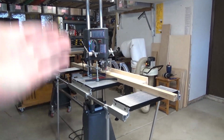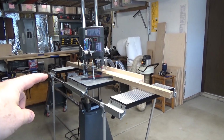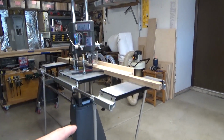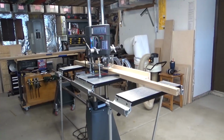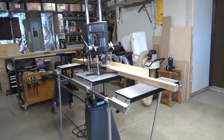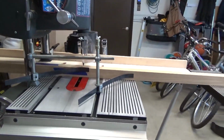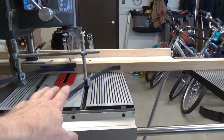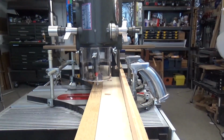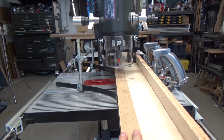I've got the Shopsmith in the vertical position. I've got the main table connected to two auxiliary tables, and those tables are supported by the auxiliary support legs. And that gives me a parallel infeed outfeed support for the entire length of the piece. Now normally, you would work with the workpiece in this orientation from front to back, but I'm going to be sending the workpiece between the two way tubes, and I can get away with that because it's thin enough.